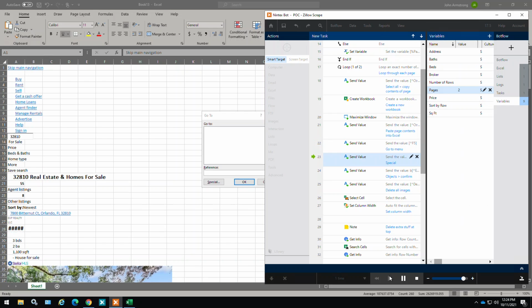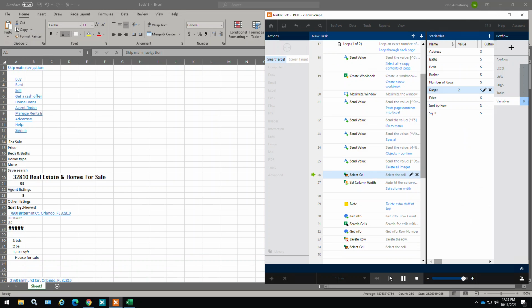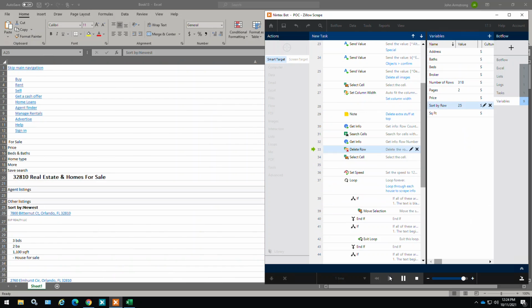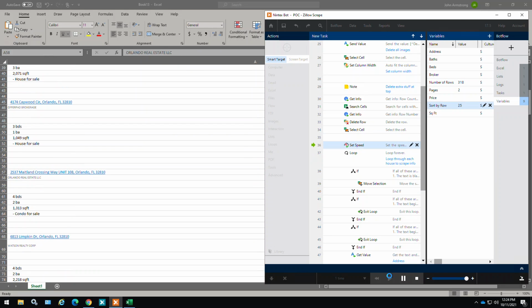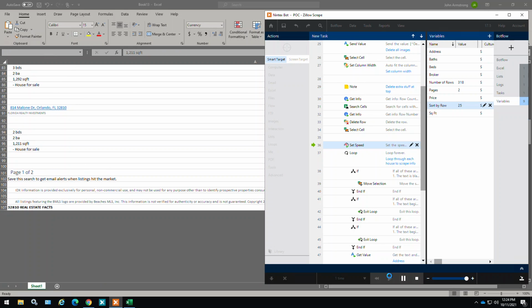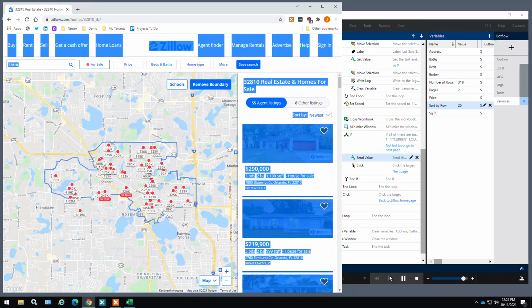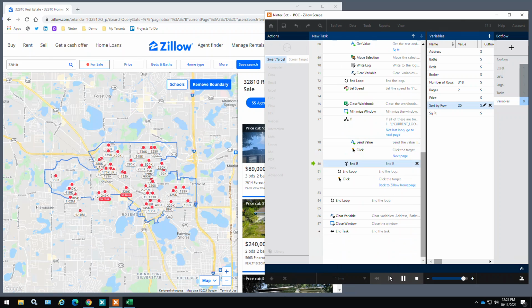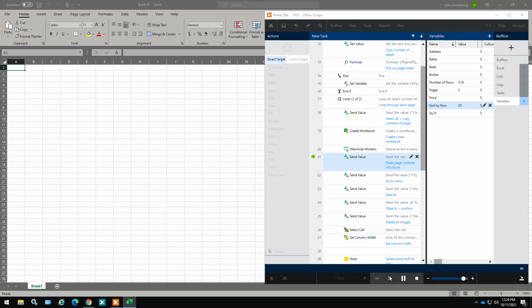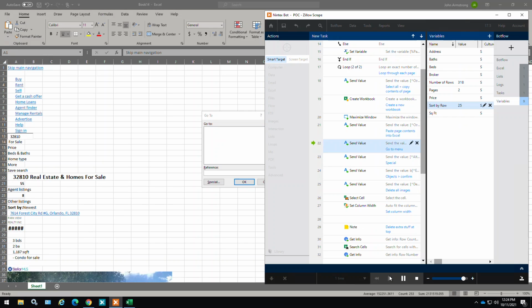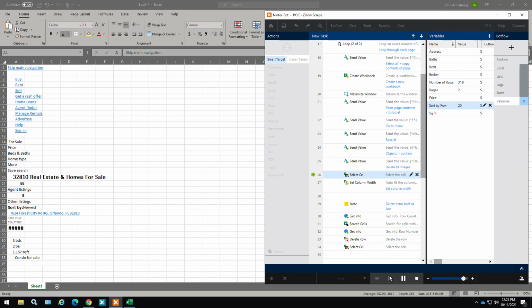Do that search, and we get back those search results. What I've set Nintex RPA up to do is literally select all, copy, and paste into Excel. It does a little bit of cleanup to get rid of the extra images and the extra junk, so to speak, that we don't really need.